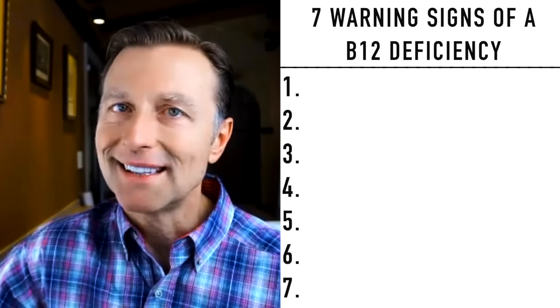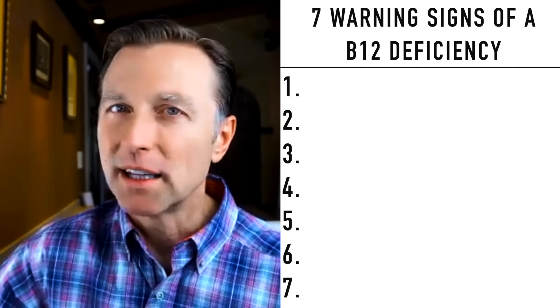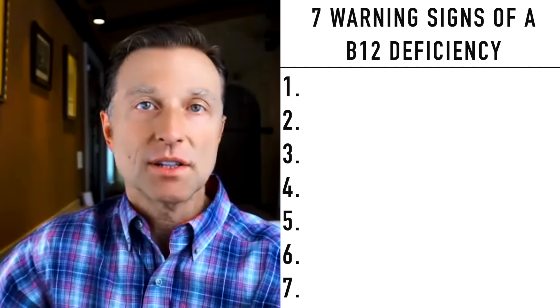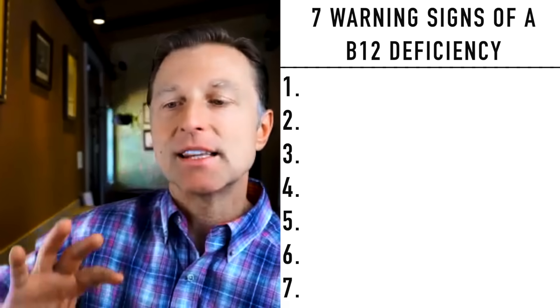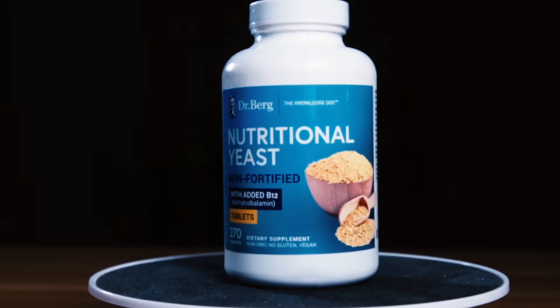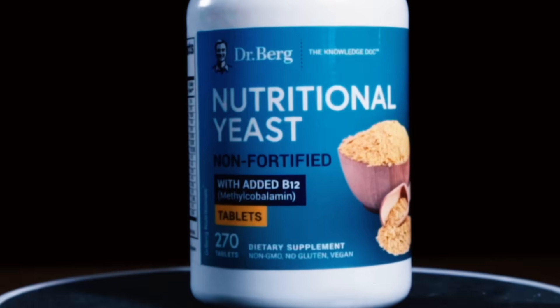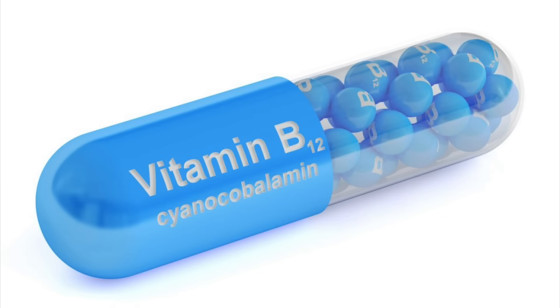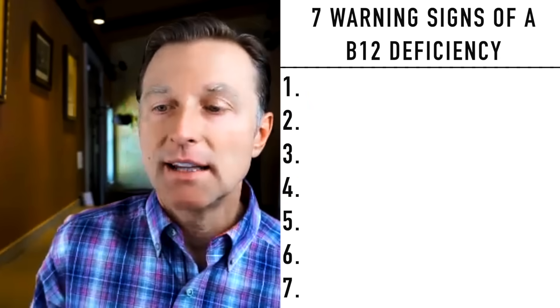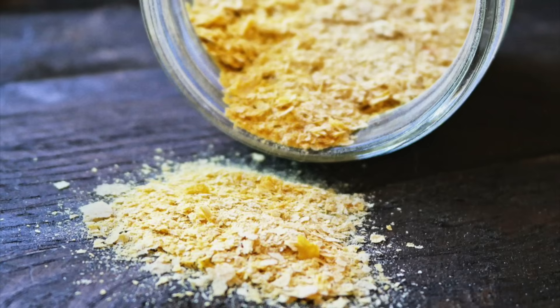Also nutritional yeast — but not really, because when you buy nutritional yeast, a lot of times it just says it's fortified, meaning they add a synthetic B12 to it, and I don't recommend that. I do have a nutritional yeast product and I add the natural version of B12, methylcobalamine. But many nutritional yeast products are fortified, and anytime it's fortified they always use synthetics, usually derived from petroleum. So I don't recommend fortified nutritional yeast.